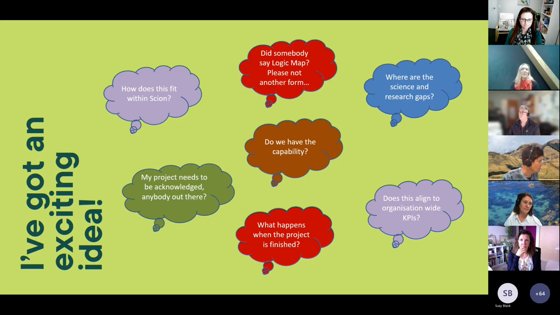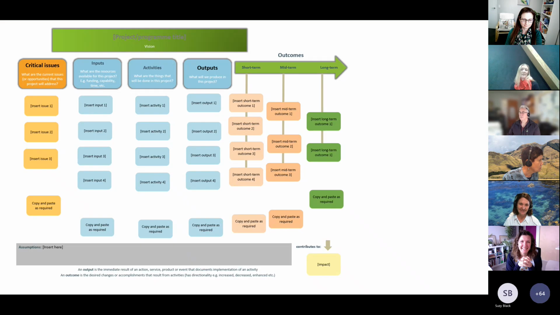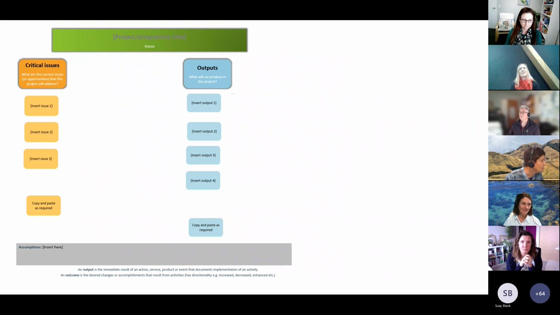So now somebody's talking to me about a logic map. If you give me another tool, I'm probably going to lose the will to live, unless you explain to me there's a serious purpose behind it. So let's try that with the iPEN logic map, just as a baseline. We've decided to highly simplify it and bring it down to a thinking tool, probably during the proposal stage very often, and say, what are the critical issues that I'm looking at and what outputs could we have?